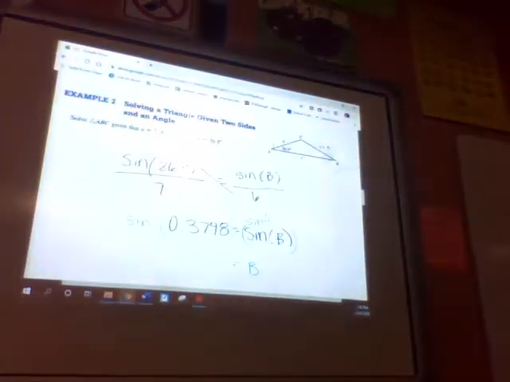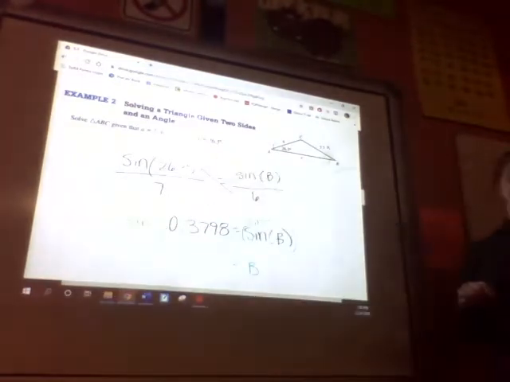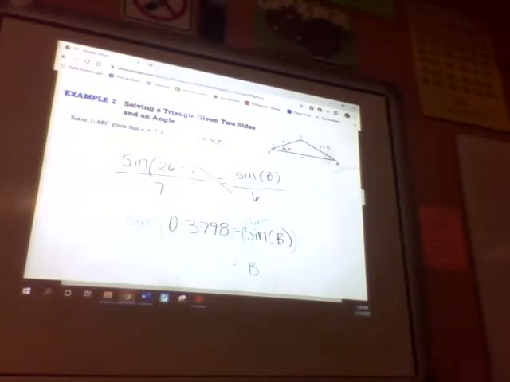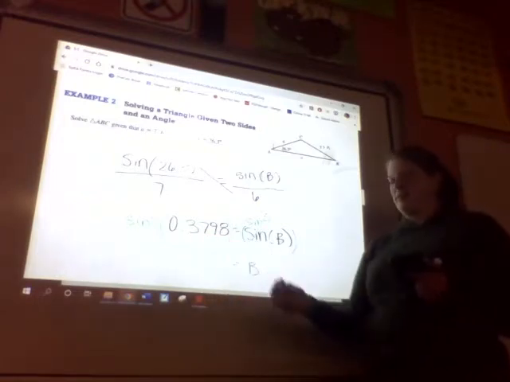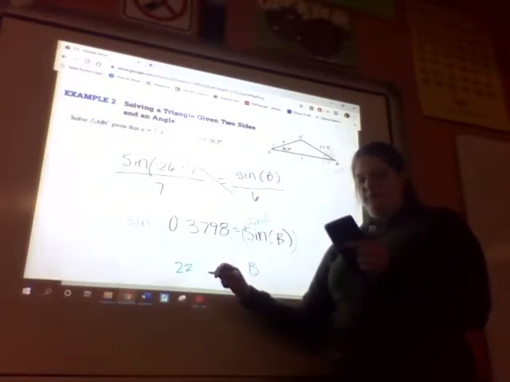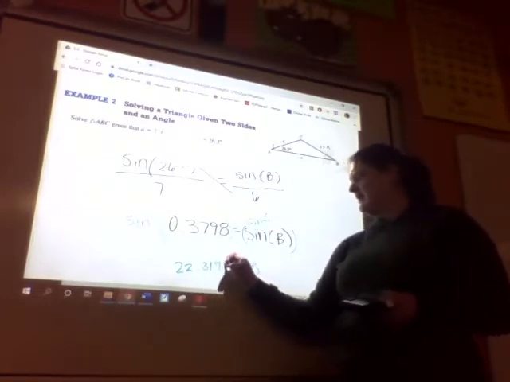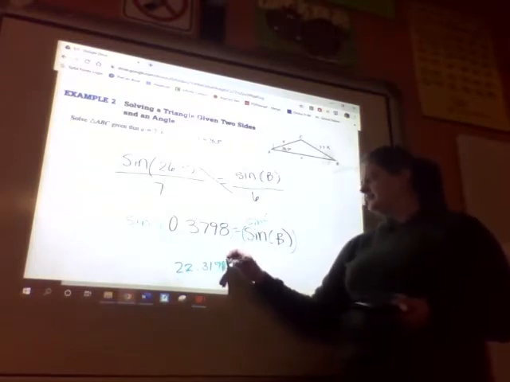Sine 26.3, you take that times 6, divided by 7. I thought it was 7 divided by that number. No, it's the result of that multiplying divided by 7. Oh, yeah, that'll make a different number. All right, and you always want to keep the decimal as long as possible, so don't just type 0.3798 because you're going to have some slight error. So anyway, 22.3198 is your degrees. That's an 8, not a 1.